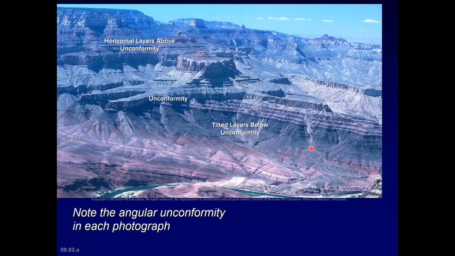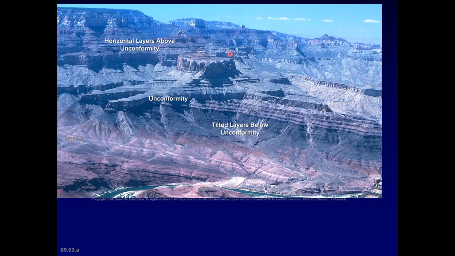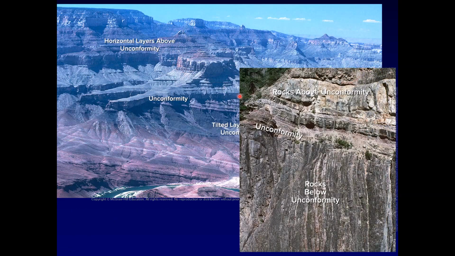Another canyon here. So we have this marked up. Okay, so you have tilted layers that exist below an unconformity, and then horizontal layers above an unconformity. So it's kind of hard to see in this image, but that would be our angular unconformity if we zoom in, because we have the rocks at different angles to one another and then missing time between.